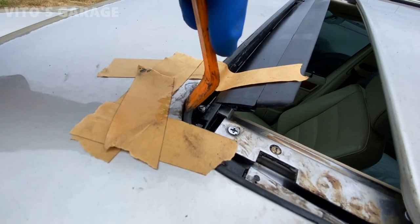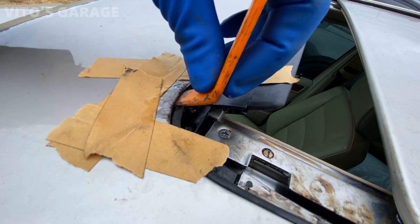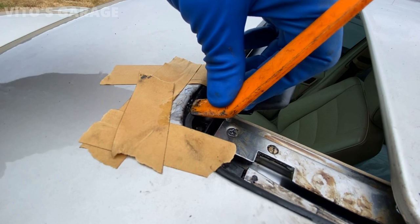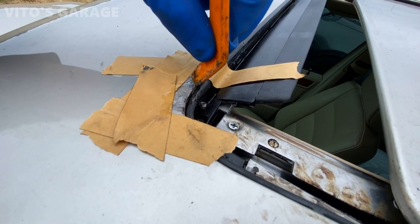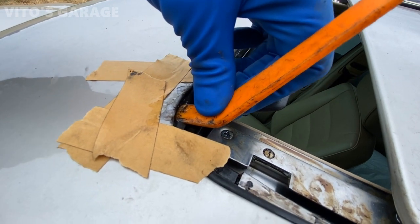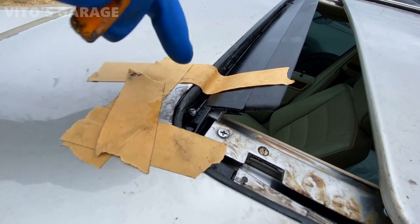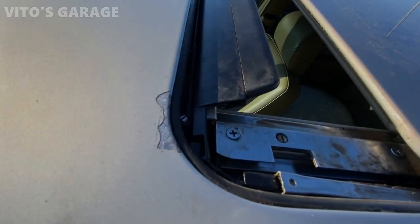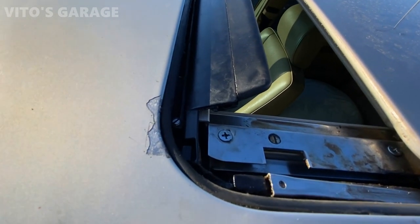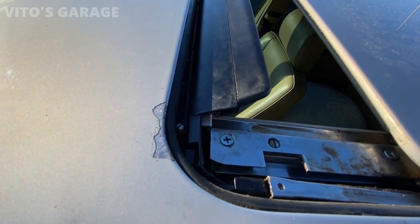So this is getting soaked in rust dissolver right now, and I tried to peel the seal back, but I don't want to rip it, so I just have to push down on it like this and work around the seal and remove the rest of the rust. Right now I'll be just waiting for this rust dissolver to do its thing, and then we'll see. I might have to scrape some more rust off and then I'll touch it up. All right guys, I'm done scraping off the rust from this rusty spot right here. The metal is all cleaned up, so now I can start touching it up, taping it and everything.